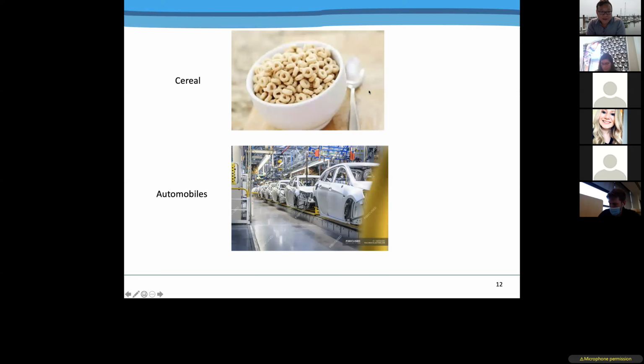For example, cereals. The company may only produce one type of cereal, so you don't have to think about capturing the cost of this bag versus that bag. They are essentially the same. The same idea applies to this picture, which shows the assembly line of an automobile. All the cars have the same structure, probably the same paint, the same model. So this would be the process cost. You accumulate all the cost, and then you just work out the average. You figure out the cost per unit.